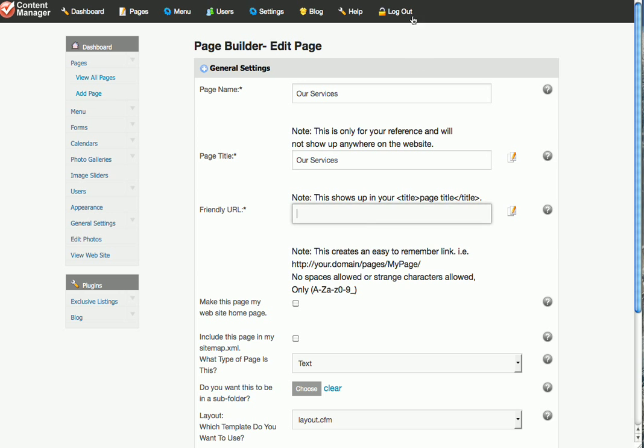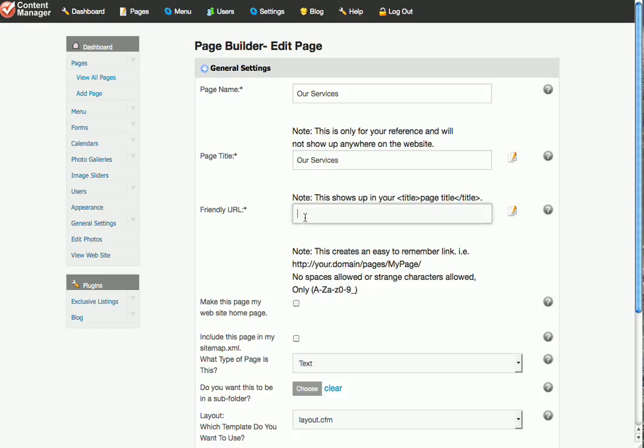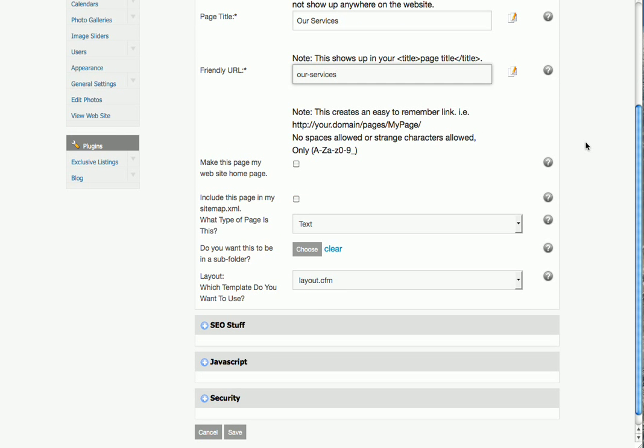And same thing, friendly URL. This is going to make an actual physical name of the actual page it's making. So you could type in whatever you want, it's also important for SEO purposes. Or just click this little icon to copy it from there to there. All these other settings just ignore and leave them how they are.